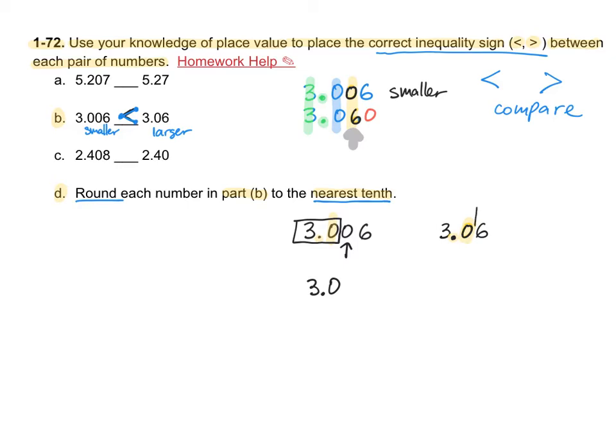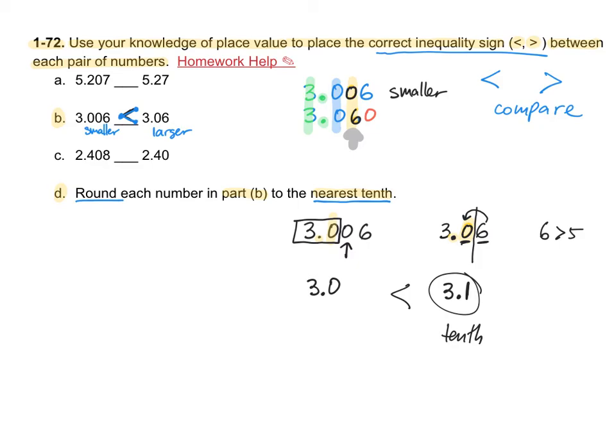Okay, now similarly, I want to look at what's coming after. I need to be rounding up to here, but what's coming after is the number 6. 6 is larger than 5, so I need to round up. So I'm going to be adding 1, so it's going to be 3.1. The next number from 0 is 1. Now, this is in the nearest tenth place. So even if we were asked to compare, we still have this number to be larger.